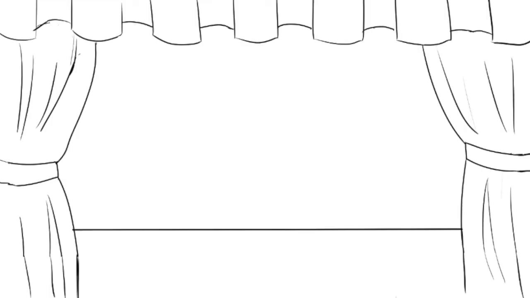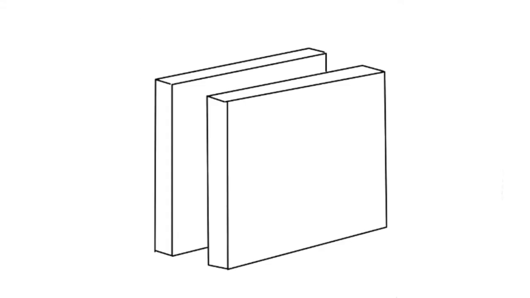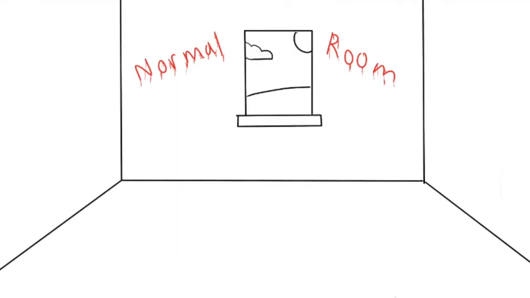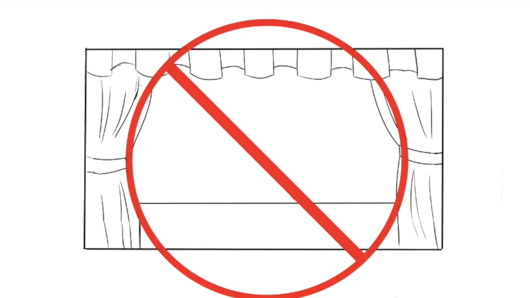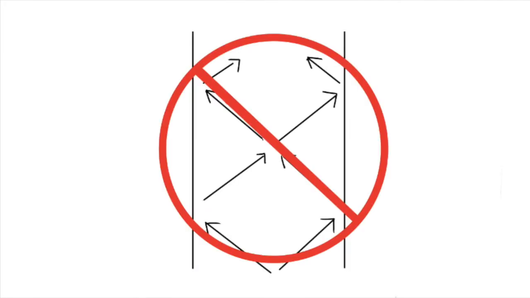One of the first things they think about is parallel walls. They're pretty much standard in every single building, but not really in theaters. Parallel surfaces tend to reflect sound back and forth, which can create an echo or otherwise distort the way the audience hears the sound from the stage, and theater engineers want to avoid that as much as possible.